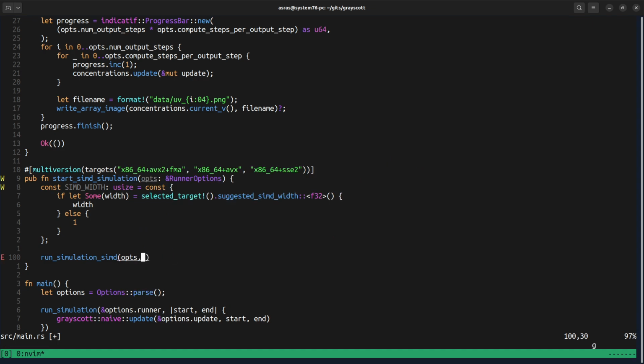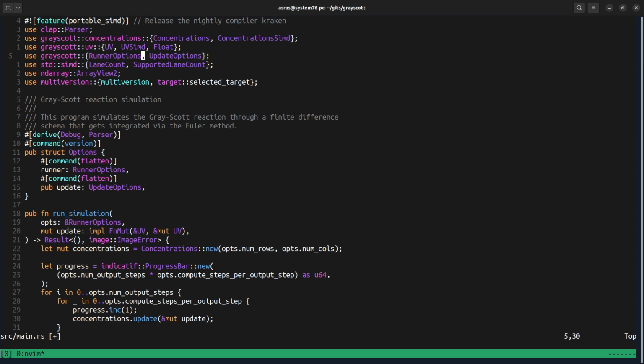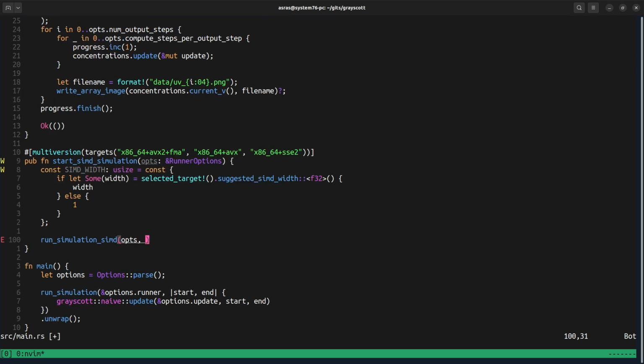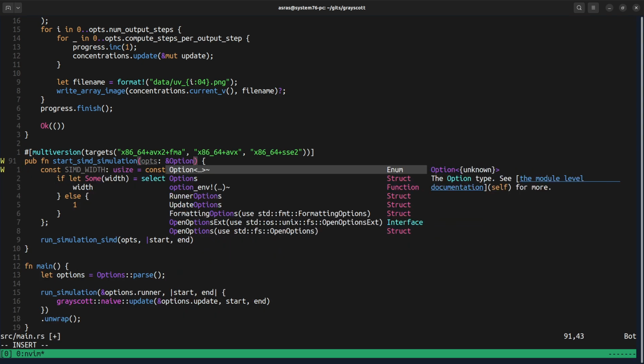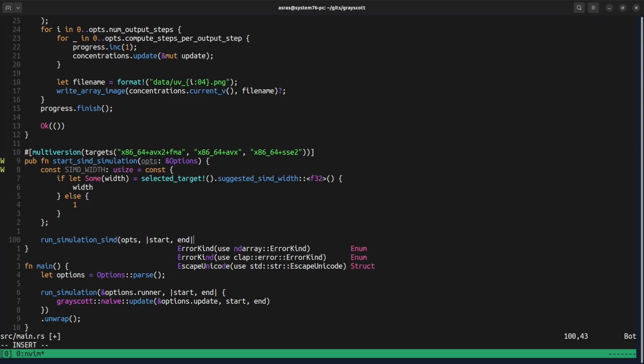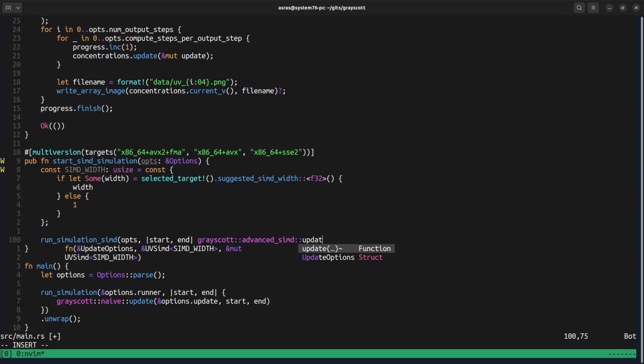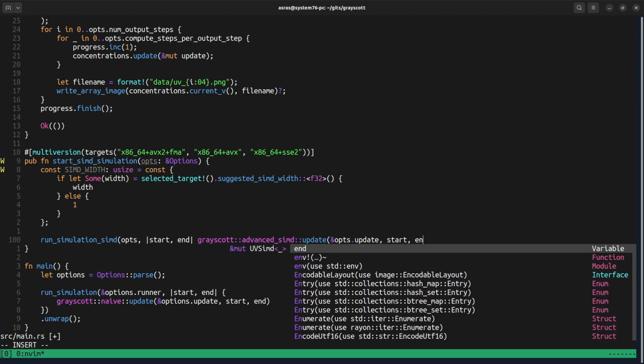The update function is now going to be start. Okay, so actually we want the full options. I guess. So let's just say options. So start and end, what we're going to run is Gray-Scott advanced SIMD update, options.update, start and end.